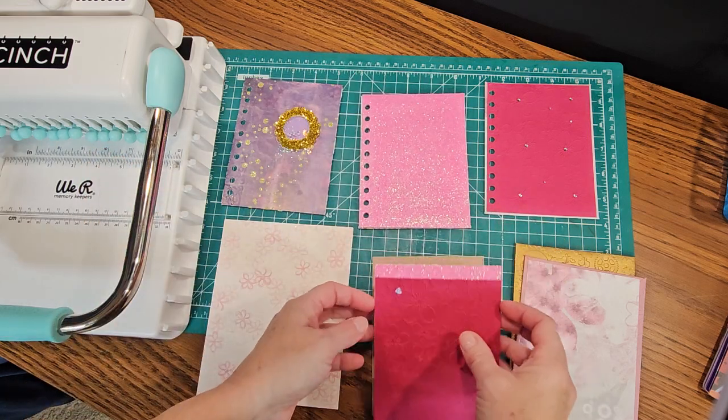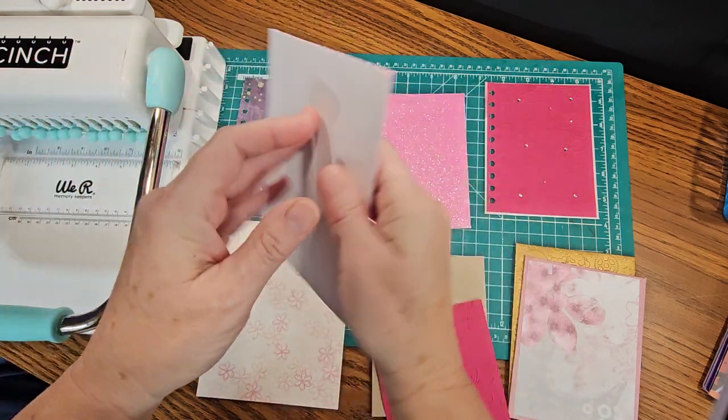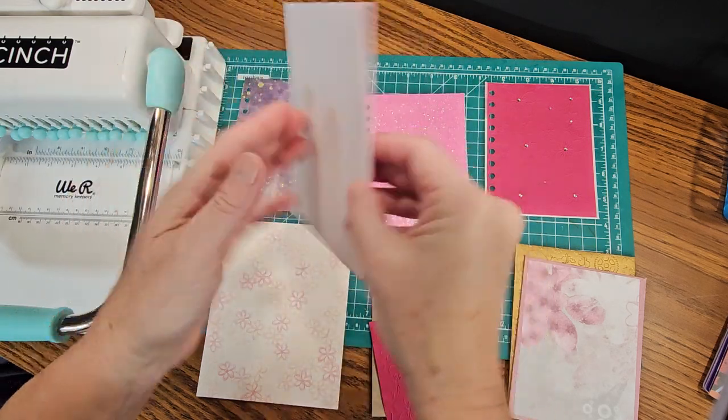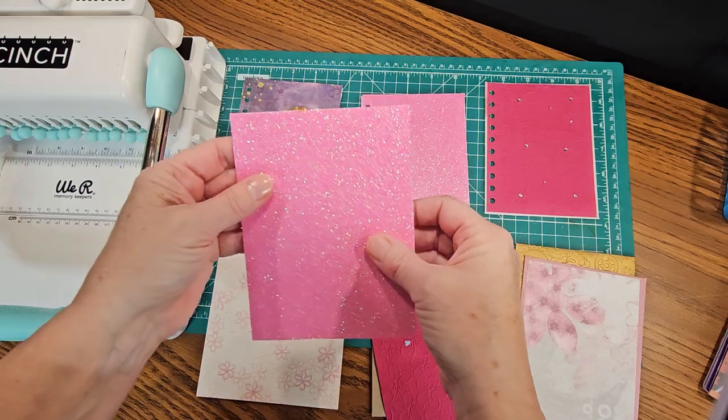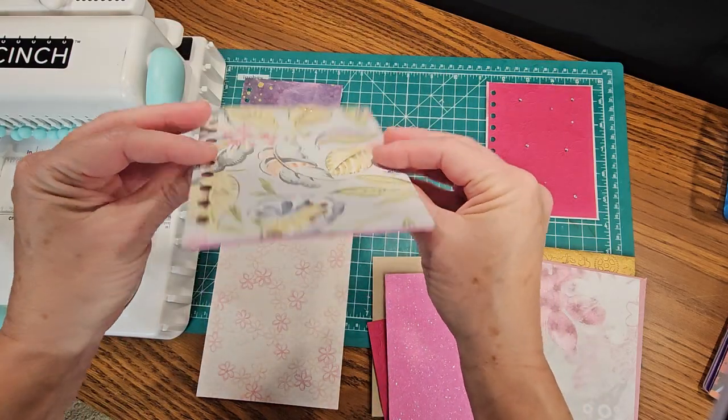The other thing I wanted to try was I just kind of wanted to test how well this would cut craft foam. You can get this glitter thick craft foam. It's adhesive back, so it has a paper back. You just pull the paper off and it's totally adhesive. And I wanted to see how it would look on the front of a tablet.